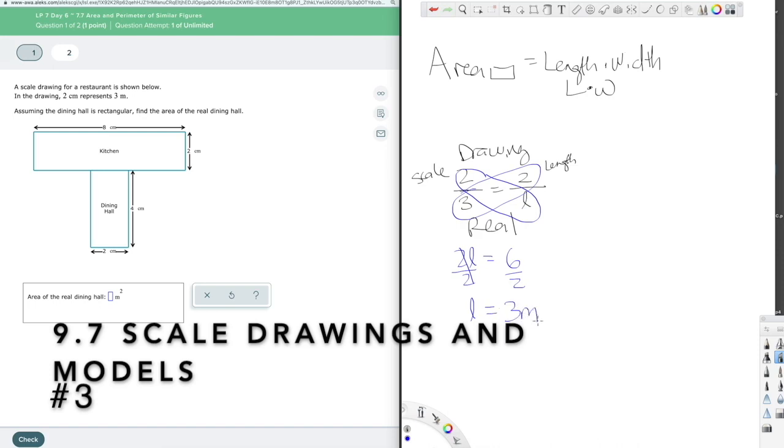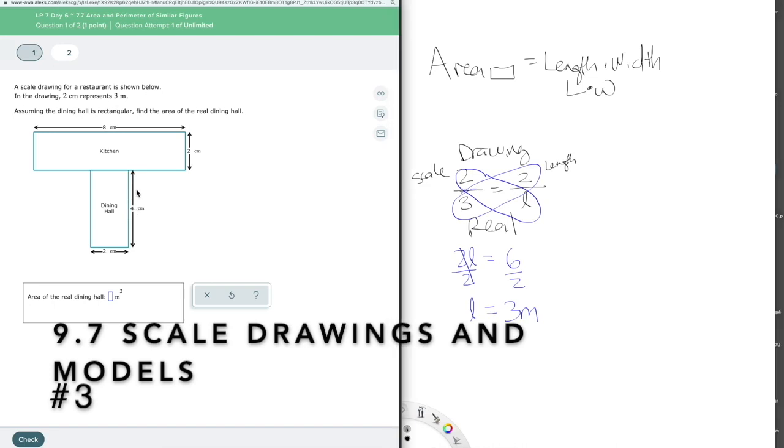And if we think about that too, every 2 centimeters represents 3 meters. Well, I had 2 centimeters. So that represents 3 meters. Hopefully that's a little bit more obvious conversion there. You can also do that with the other one. You can say, well, there's 4 here, and every 2 represents 3 meters. So there's 2 and 2, that would be 3 and 3. So I can figure this out without even doing the proportion.